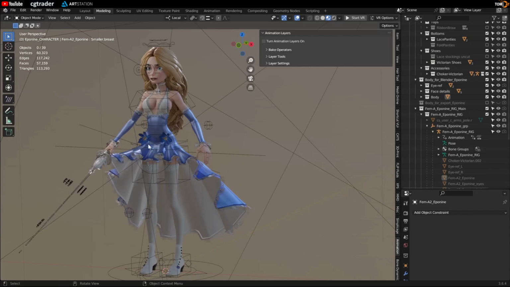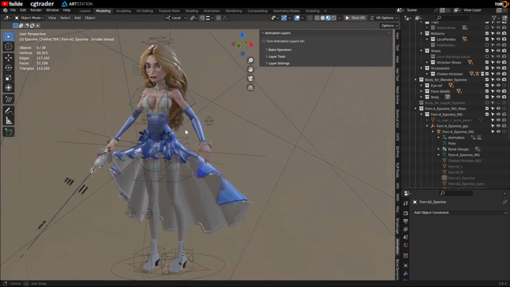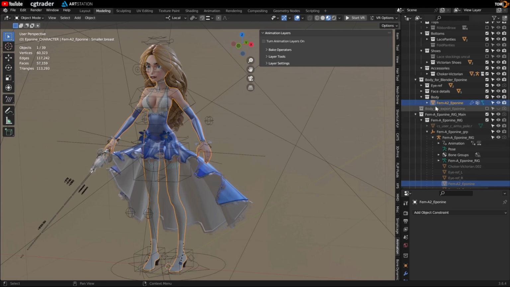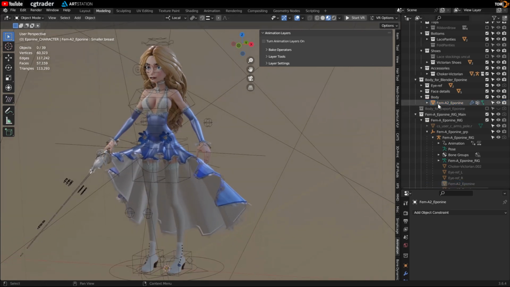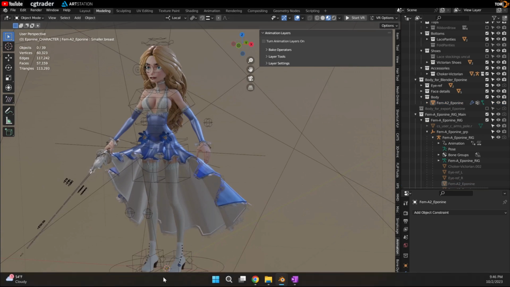This character has a modular design approach, so that means that the clothing and hair are all cross-compatible with other characters with the female A body type. You can check it if you see a prefix that says female A. So if you grab the body and jump to it, this has fem A, that's a female A body for Éponine. So if you have another character that has a female A in the prefix, then that character's clothes will work with this character too.